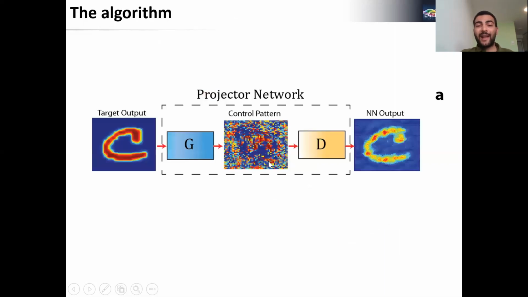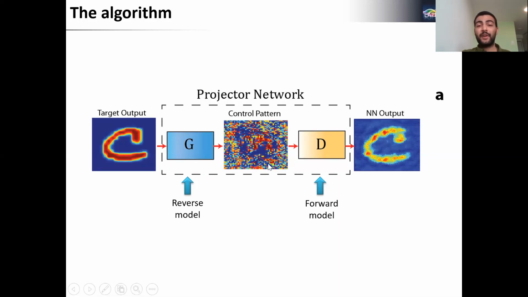So if you don't have that ground truth, then you have to use this particular type of neural network, which is comprised of two sets of networks. We call them G and D. The D, which is the second network, emulates the input-output of the fiber. And the other network, G, emulates the reverse pass. I'm going to talk in a bit about how they're trained, but for the time being, just as an abstract: when the G and D networks are trained, you ask the reverse model what image you want to have at the output.